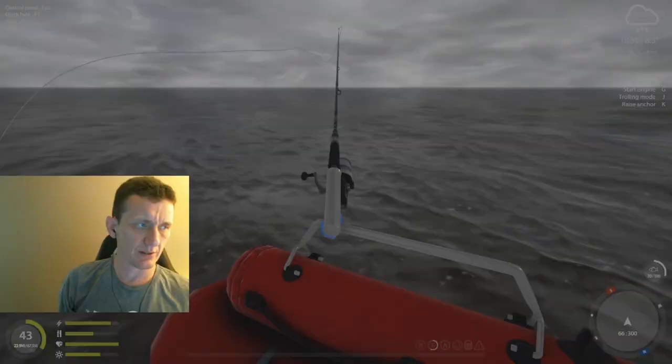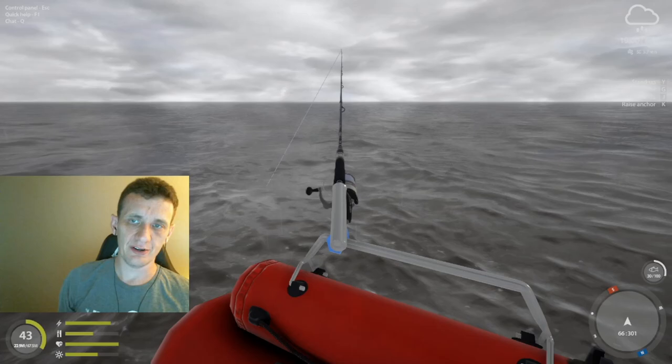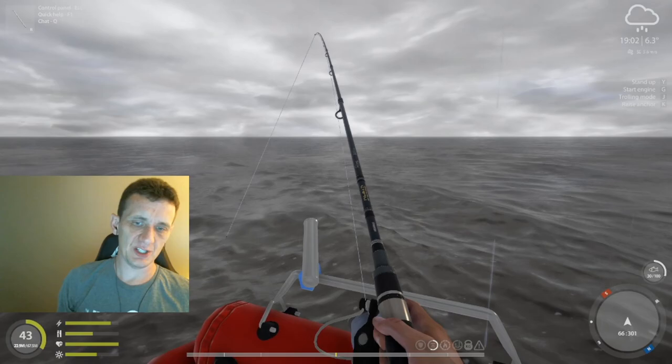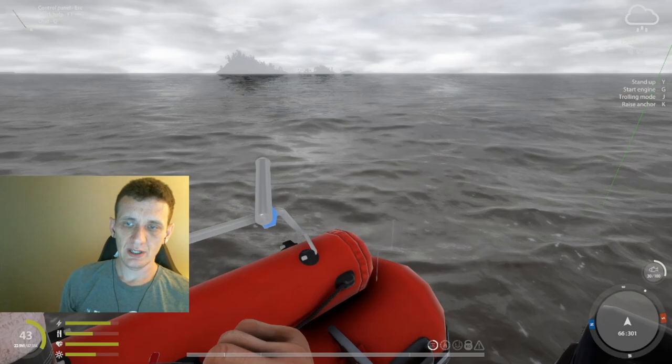And apparently, as long as it's not just dragging on the bottom, wherever it is in the water, it seems to work. I've tried some different setups, but I've had fish bite even when the line wasn't that far down. So I don't know that you have to do as long a cast as I'm doing. But I've been having pretty good success.